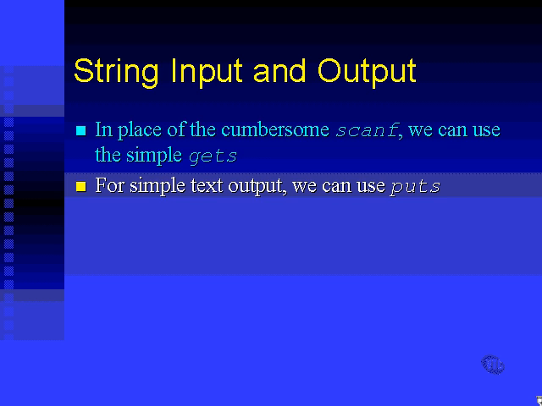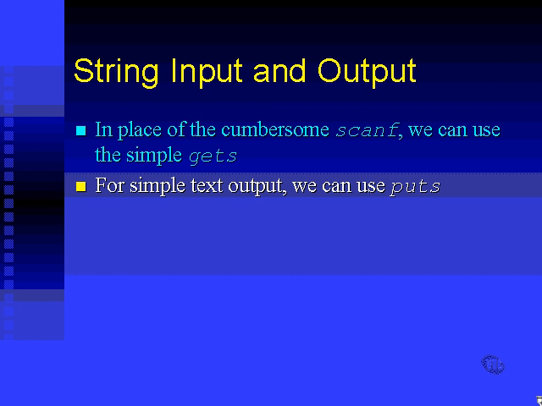Correspondingly, there is a puts. If all you're trying to do is get a piece of text out onto the screen, and you don't need to worry about %ds or %s's or anything like that, you don't have any integers, floats or characters from variables that you need to output, if you just want to output a piece of text, you can use puts. Much, much faster, much more efficient than printf. We'll look at that in a moment as well.